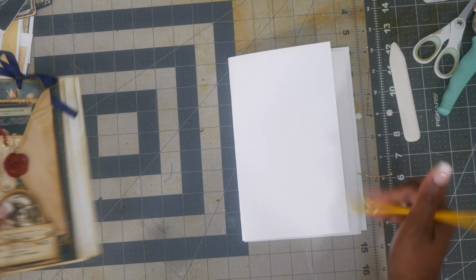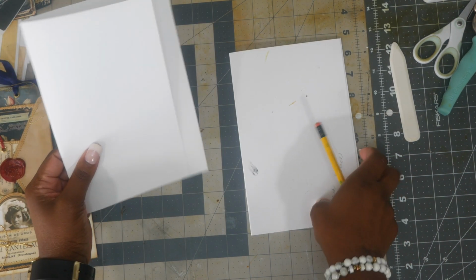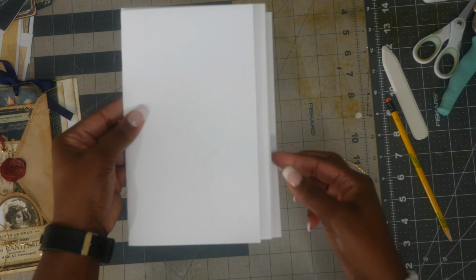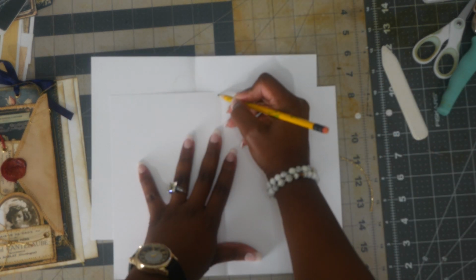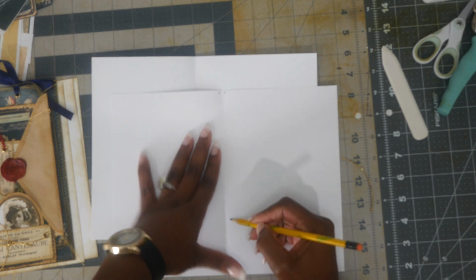This is all I did. I have two pieces of white cardstock. I folded one in half, and then I folded the other one a little bit shorter than that one. Then I did the small one. I scored 3/8 of an inch right down the middle, like so.